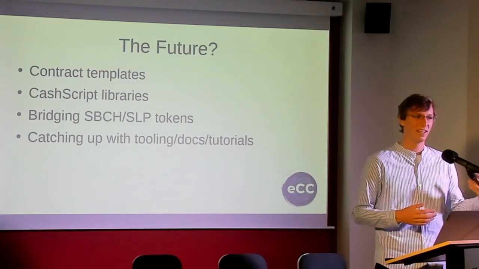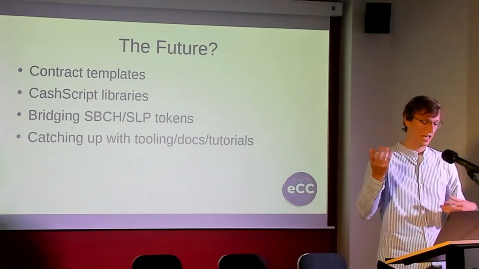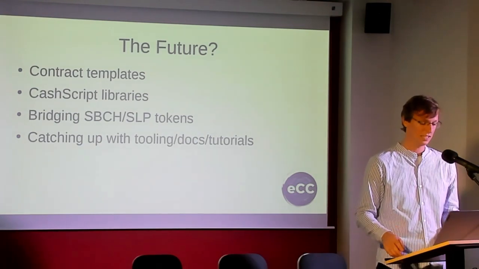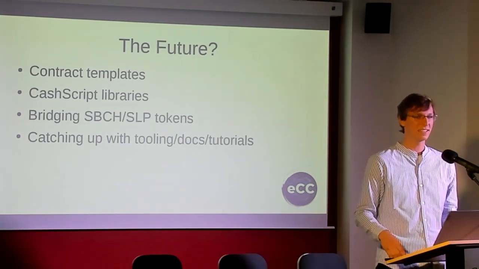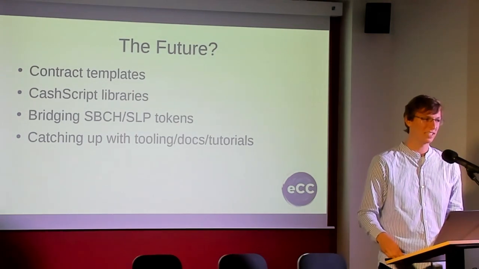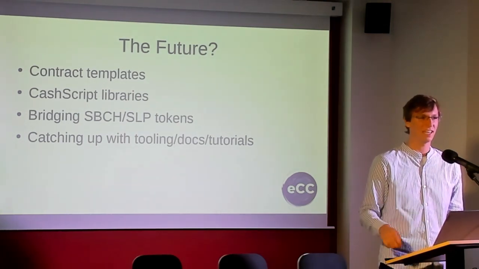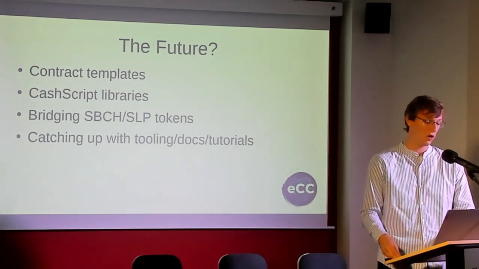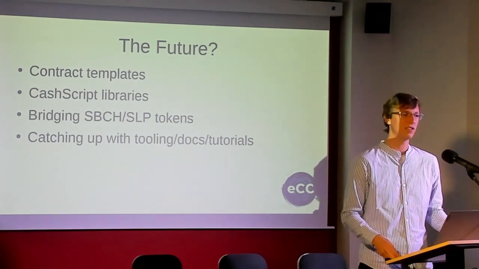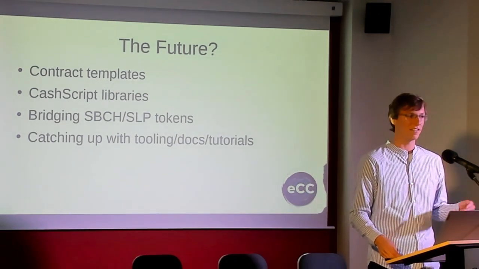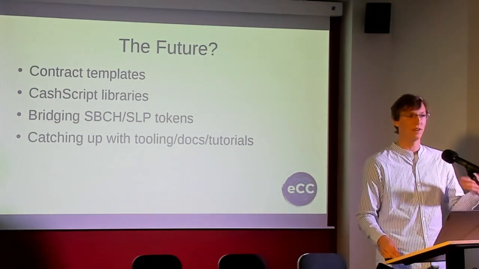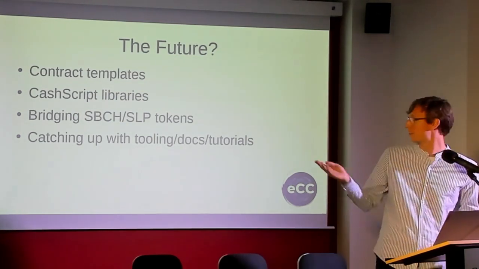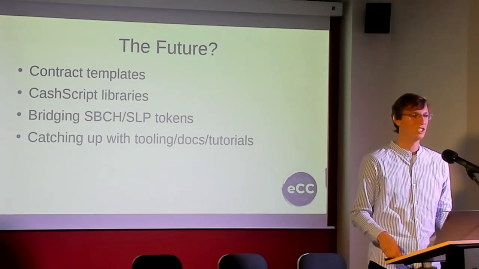You can burn on the host chain, the original chain, and you can just mint new tokens, recreate them on Bitcoin Cash. But a two-way bridge is more complex, and many of the bridging solutions that exist today are with admin keys. So I'm not sure if there's even a good fundamental solution, but I hope that people will be working on these bridging solutions. And I agree that it would be great if Ethereum projects can be ported over. But currently there's nothing yet, and we hope to have some first version soonish.